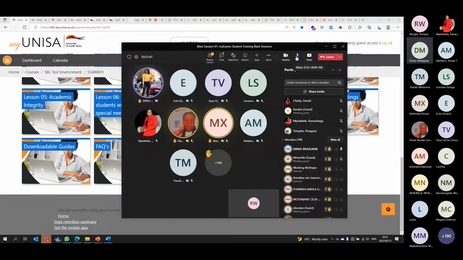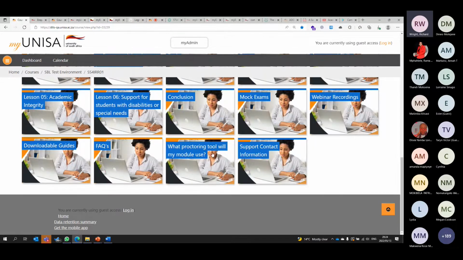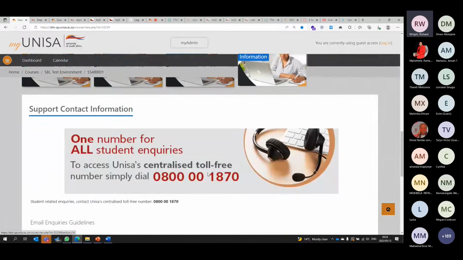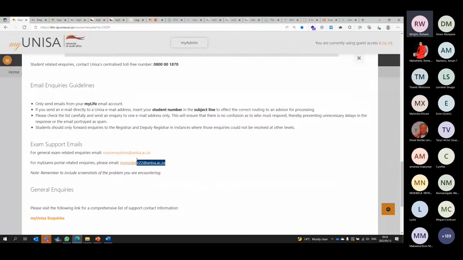Okay, can I ask another question about the assignment result? When I open the timetable to check my result, it says error found. Why? For which module? For all of them, they are all saying that. Yeah, so in that case, I would advise, if you can, take a screenshot of it, and then send it to this email address. I'll copy the link here.